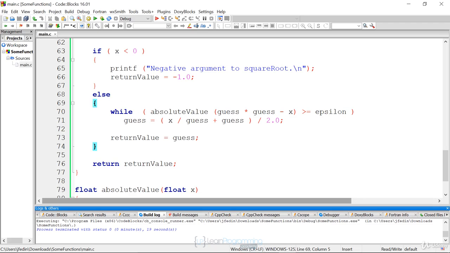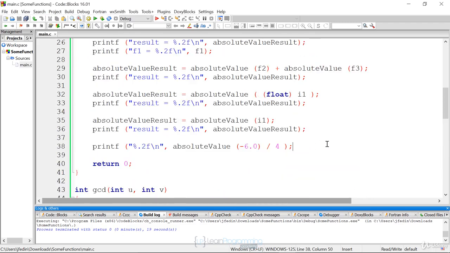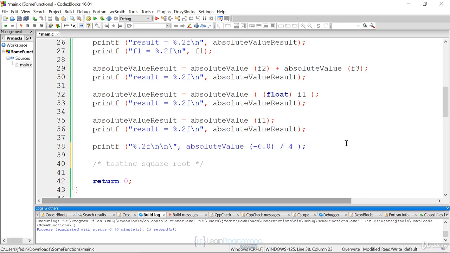Now we need to test it. Let's go ahead and test this. We'll just call the function a bunch of times. We'll say testing square root. Not going to do any fancy printing here. I'll just make sure that I add a bunch of line feeds so that it's easier to read. Whoops, hit the insert button there. All right, so now I'll just do a bunch of printfs where I'll send in some good and valid data and some invalid data, and I'll format it the same way.